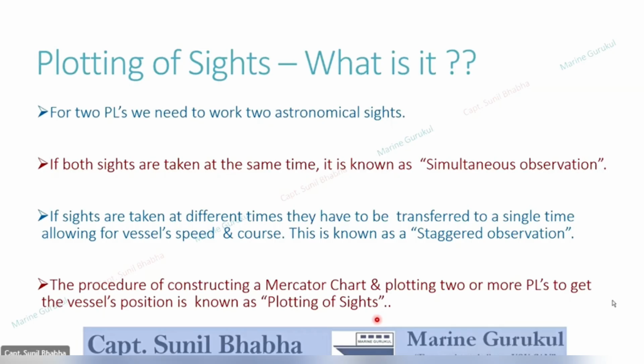We have seen different observations: Meridian Altitude, Long Bicron, Intercept, Ex-Meridian and Polaris. Whatever information we obtain as answer from these sights by working them out is basically a reference position from where the PL passes and the direction of the PL. These are the two pieces of information which we get from working out a sight. This is provided to us in the plotting questions. So we have the sight worked out and its information given to us, and we need to plot it on our answer sheet or the graph paper and find out the fix of the ship.